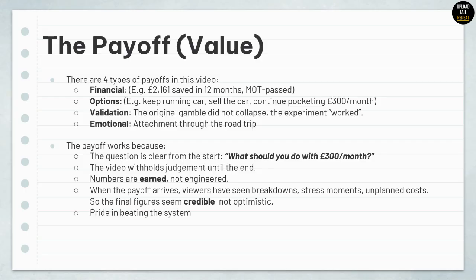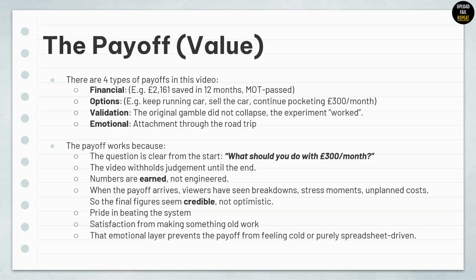Pride in beating the system and satisfaction for making something old work. That emotional layer prevents the payoff from feeling cold or purely spreadsheet driven. So the payoff succeeds essentially because it feels earned, not engineered. The creator asks a simple question, shows the full process without hiding the problems, and only then reveals the result. By letting the evidence accumulate before drawing conclusions, the ending feels trustworthy and satisfying rather than promotional.